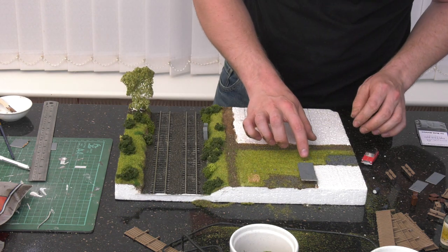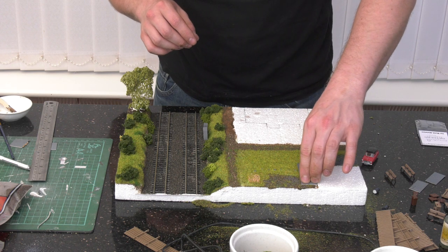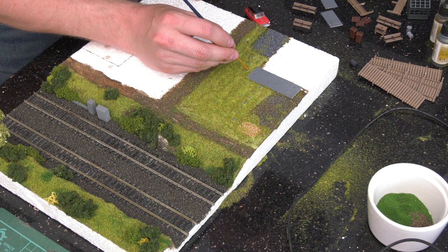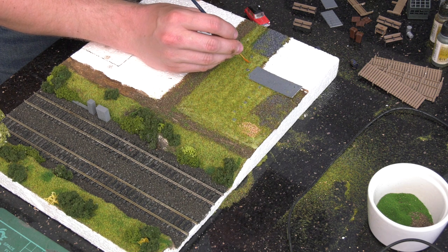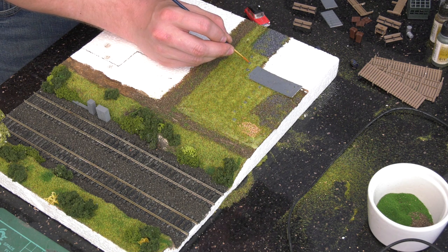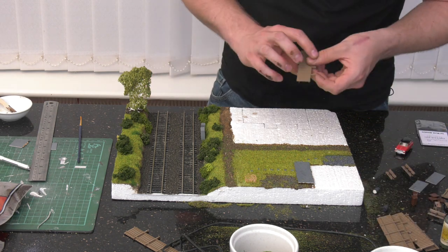So we've ended up with quite a natural coverage of the different areas, which is quite nice. So let's just wipe away any bits that ended up on top of the pavers. Right.